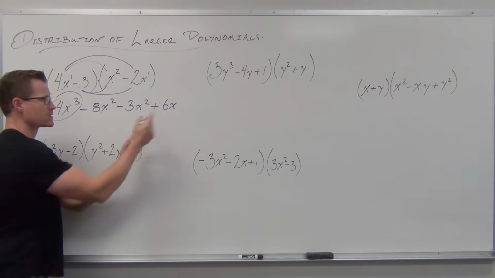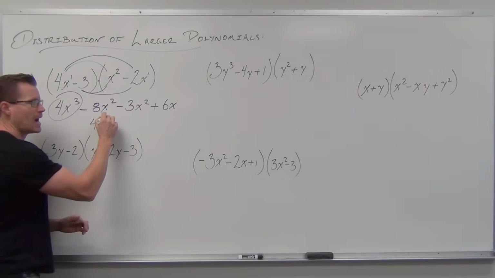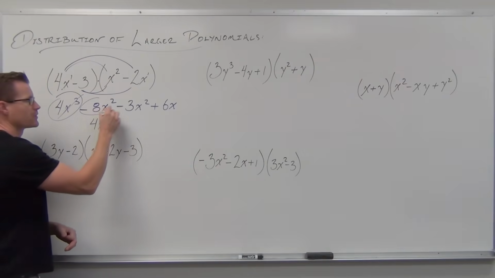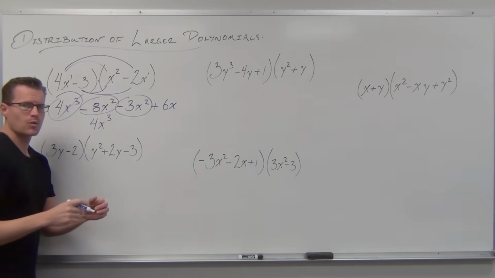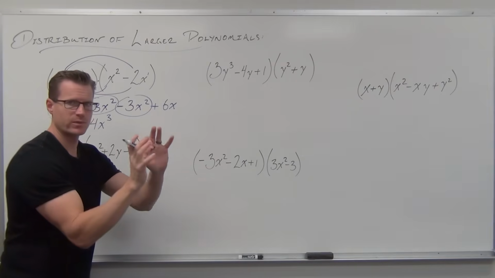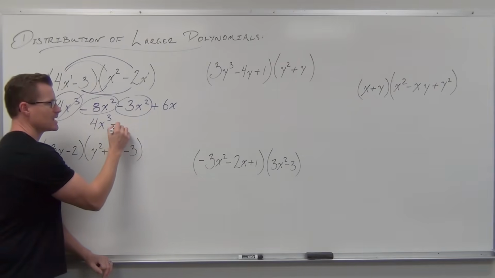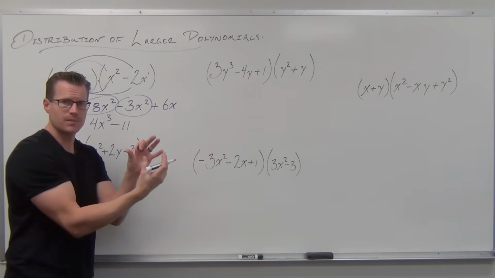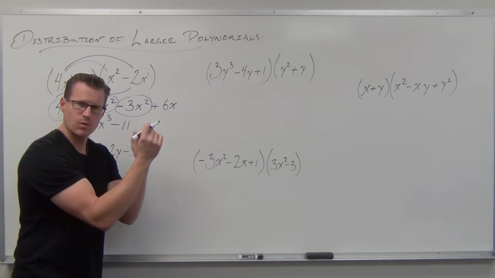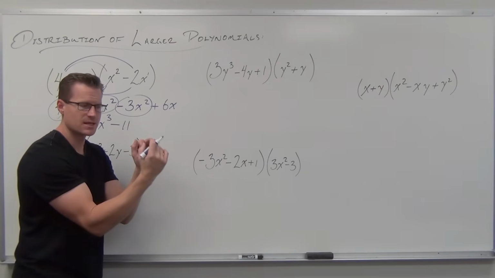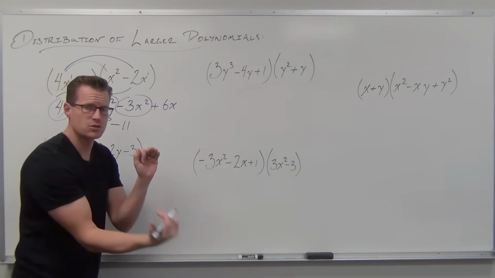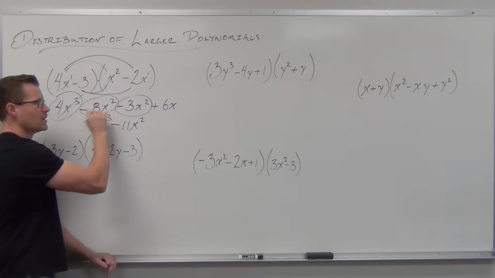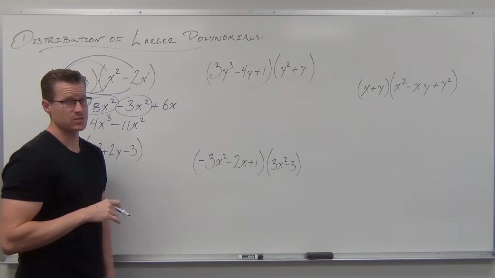Now, we don't have any other like terms, but this is the whole idea: after you distribute, you're going to combine some like terms. Now I'm looking for any x squareds. I see a couple of them. Remember, what we do is one level below what we see when we're dealing with exponents. So I'm going to get negative 11. Sure, I'm just regularly adding my numbers, my coefficients, but with the exponents, what we do is one level below what we see. If you see addition or subtraction, there's nothing to do below that. Your exponents do not change. Actually, that's why they had to be the same in the first place to be considered like terms.